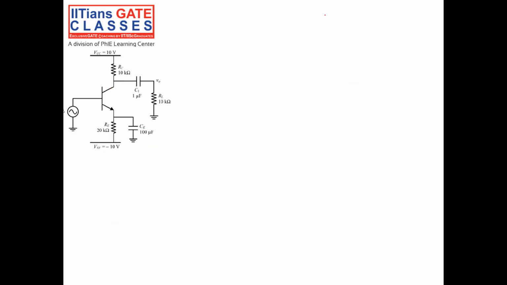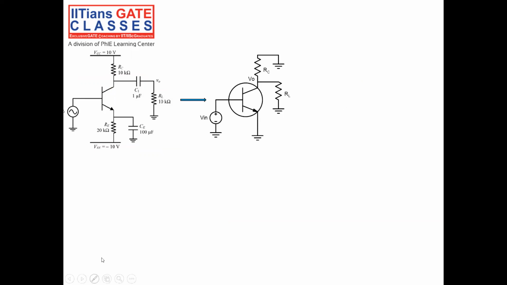So what I got, input is short circuited. And all the capacitors are shorted. My VCC will be grounded, right? The capacitors are shorted. Here also the capacitor is shorted. So this is my small signal equivalent circuit. In this circuit, I am interested only in the ACs or increments. Already DC is there, that I'm not interested in. So I'm putting all DC to ground, and capacitors are shorted.